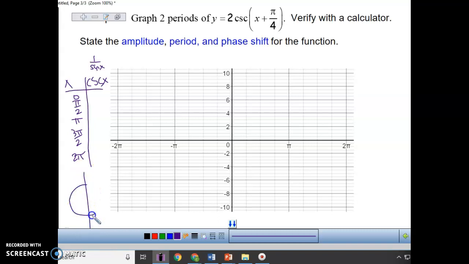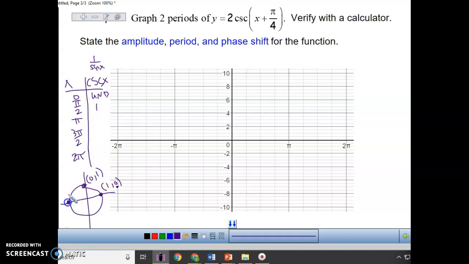When I do this, you can picture a unit circle in your brain. If you're at 0, the graph is sitting at the point (1, 0), so the sine of this point is 0. But when you take the reciprocal of that, you're going to have undefined. This is going to be where the first vertical asymptote of cosecant is going to be. When I go to pi over 2, it's (0, 1). The reciprocal of the sine, which in this case is 1, is still 1.